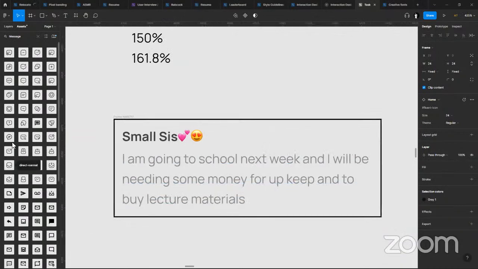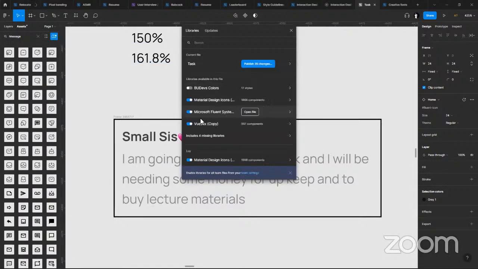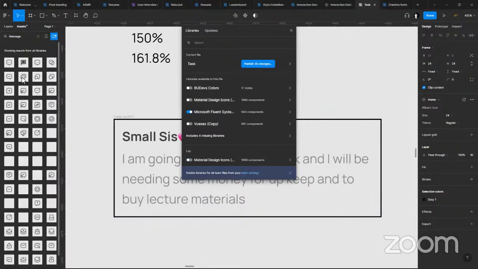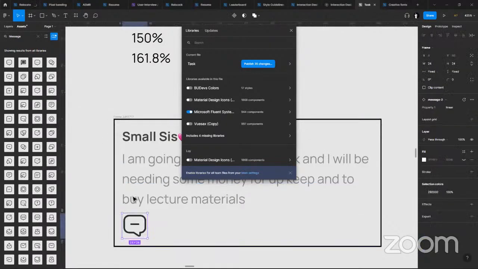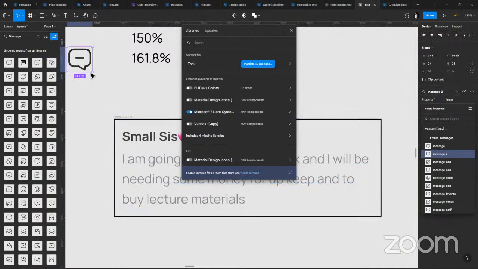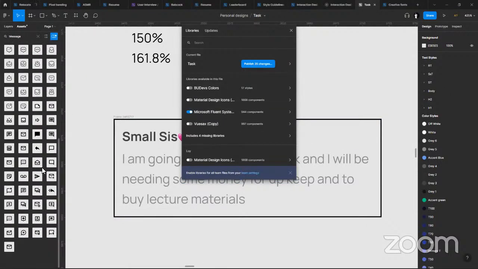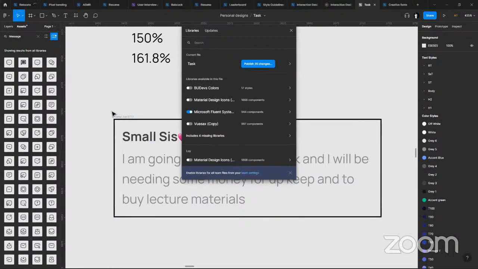All right, so now we have the icons, messaging icon, different ones. Which libraries are enabled? All right, so I have Microsoft. I want the Microsoft library. All right, Material Design. Let me close Material Design. Just going to pick maybe this one. All right, so this is still Vusax. I really don't want Vusax, so I'm trying to see if I can get this Microsoft icon, because that's the icon I use. But you can get any icon you want, from anywhere. It doesn't really matter as long as it does the job.